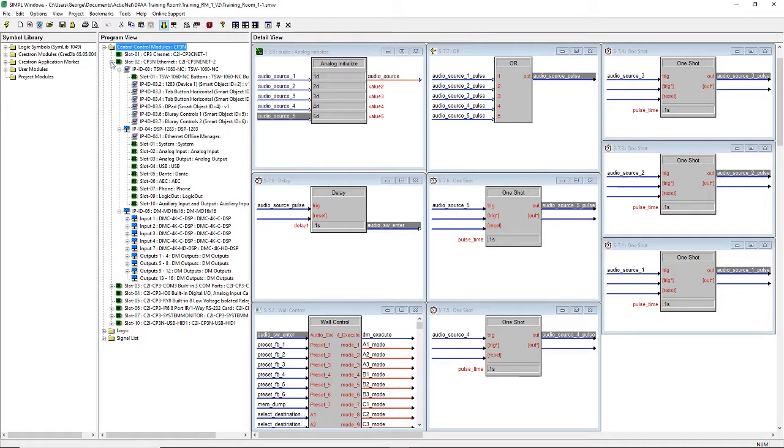We can close these up. This is the DSP itself, and then down here is the switcher. And the switcher has all of the inputs and output cards loaded on it.